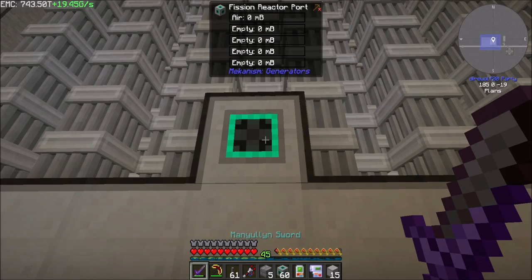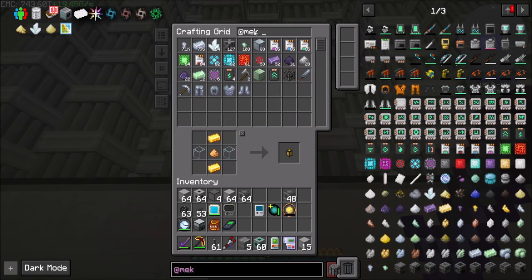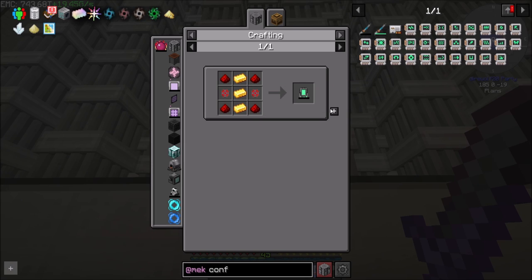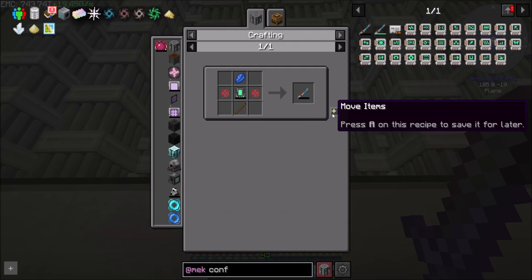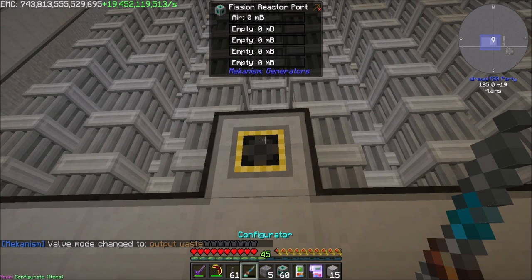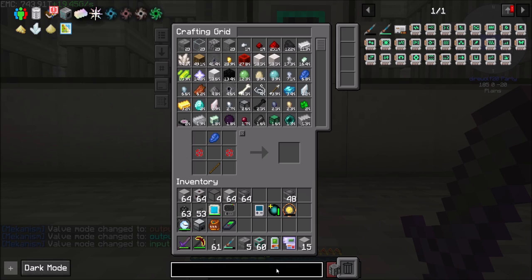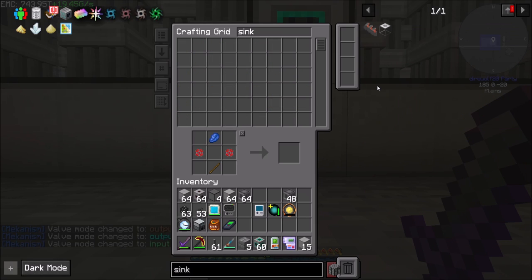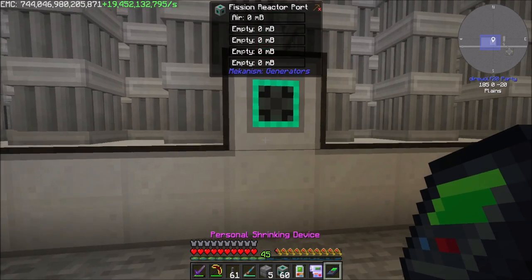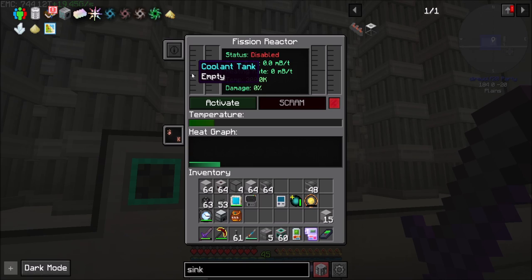Now, do we have a configurator for mechanism? We may not, but I'm gonna get one. Shouldn't be too hard to make, given my EMC of all the things. Output waste, output coolant, input only. Okay, now I don't think we have a sink in this pack, right? We do not have a sink. So I'm going to need to find a way to get a stupid amount of water, because this is going to take a lot of water.